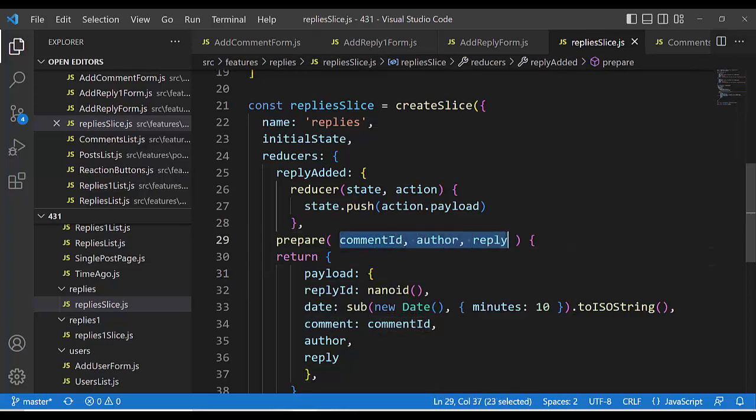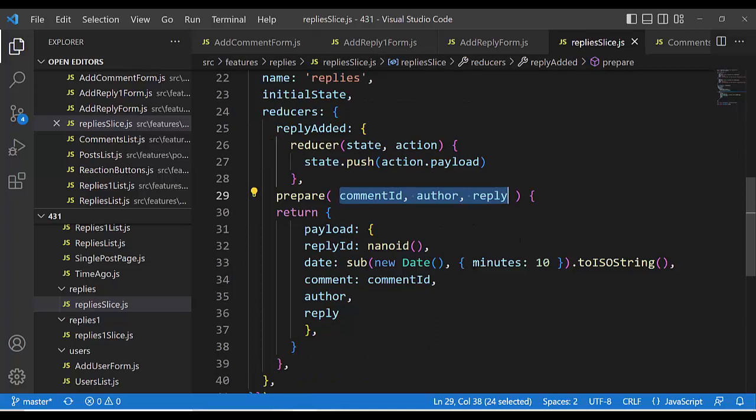But here there are only properties that are parameters, what must come from the form. Replay slice, author replay, comment ID. Here it is.